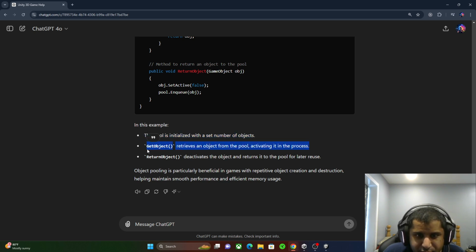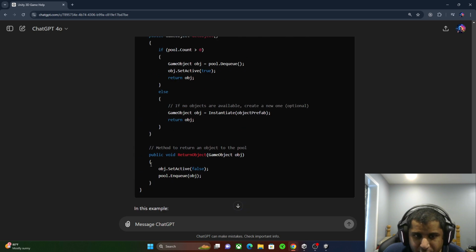Get object retrieves an object from the pool, activating it in the process. Return deactivates an object for later reuse.